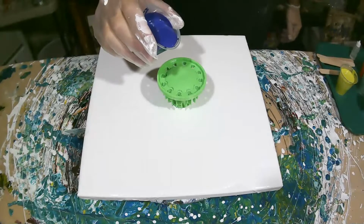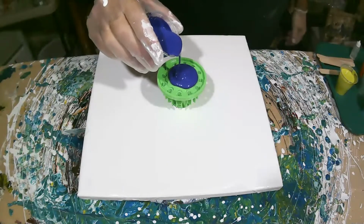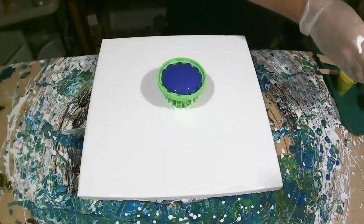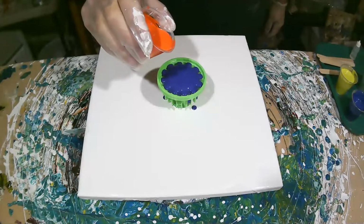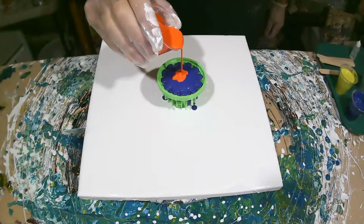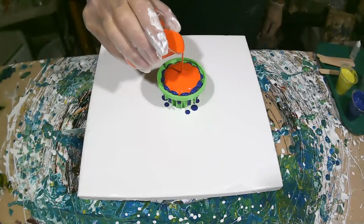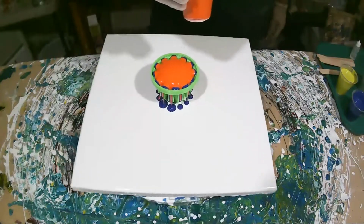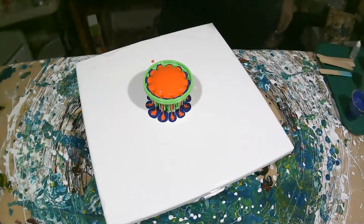So start with the purple. Morning Pansy. And then I'm going to go right straight to the orange. Now this paint could have been thinner. I could have thinned it out a little bit, but I didn't. Drippity drip drip. Go on to the lemon lime.